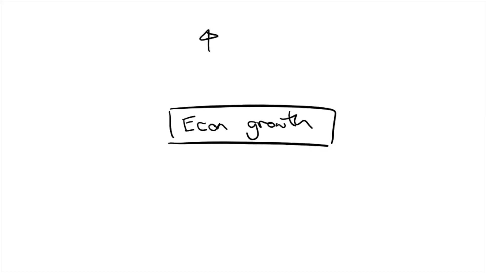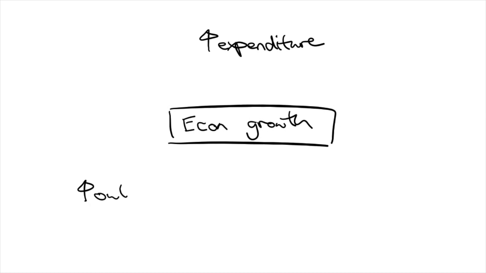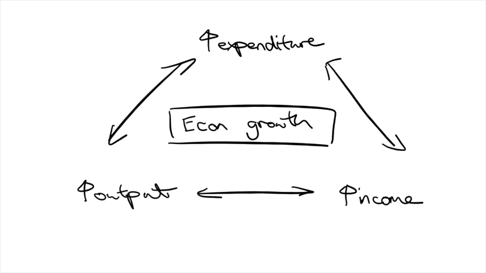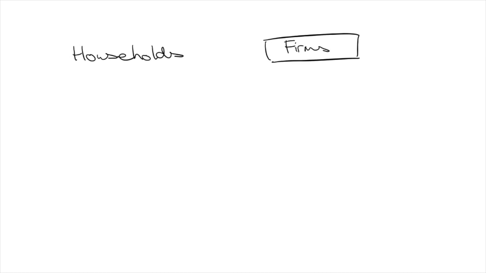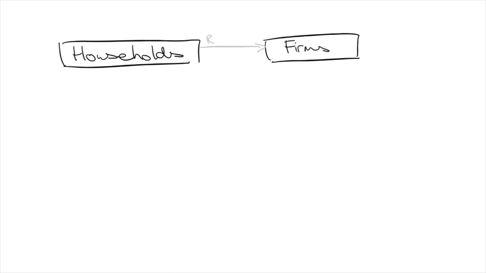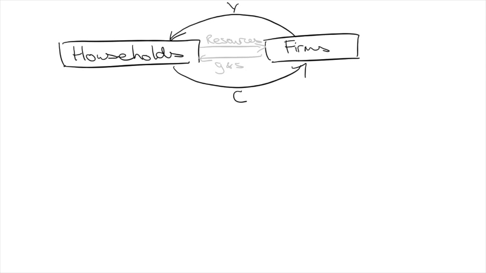So what is the circular flow of income model and how is it related to economic activity? When we experience an economic boom, it's good news because it means that we are spending more, producing more, and overall satisfying more wants and needs. This economic activity can be tracked by measuring income flows. Let's put this in a simple model tracking the income flows between firms and households. Households provide resources like labour in exchange for income. This income goes back to firms in the form of consumer spending, in exchange for goods and services to satisfy wants and needs. So you can see that this is a circular flow of income.